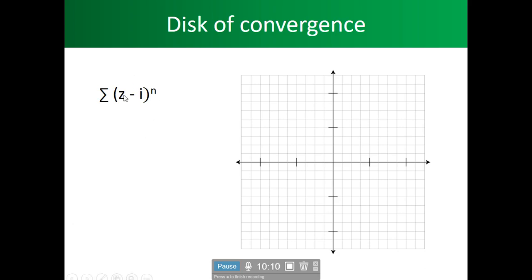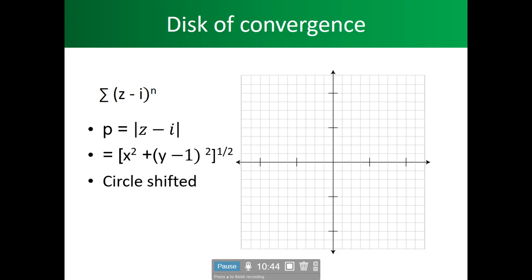Now we have, instead of a positive number shifting it, an i, an imaginary number shifting it. So we're going to shift it going up 1. Like I said, you're going to add an i to this, and bring it to 0. And if you do that, then you're shifting your circle up 1. Okay? So if you take the absolute value, that's what would happen. And as you can see, the form is the same form as a circle, just shifted over the y-axis, or over the imaginary axis.